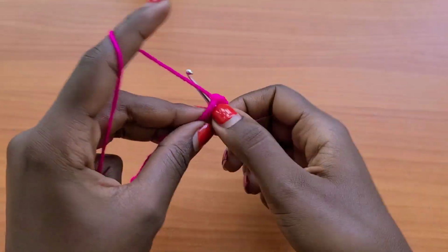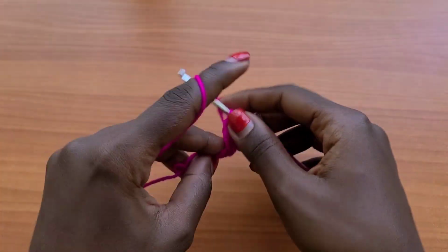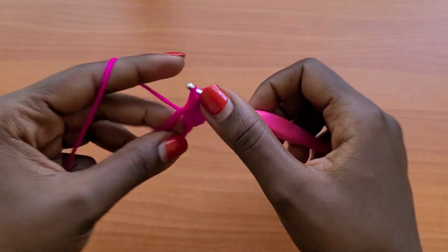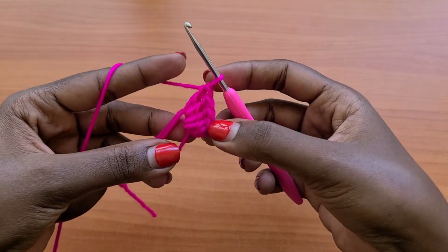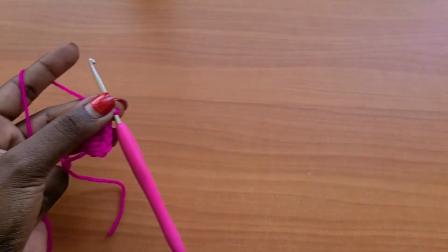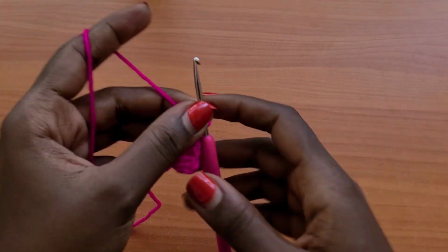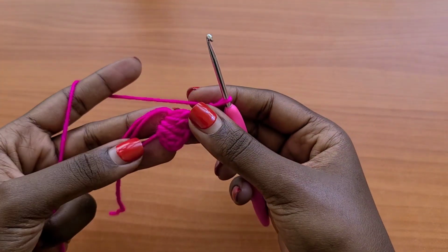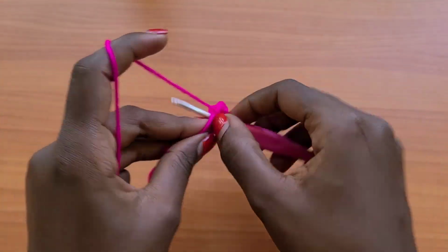1, 2, 3, and 4. And since the chain of 2 counted as a double crochet, we now have a total of 5 double crochets. And then you're going to make a chain of 2 and place 5 more double crochets into the magic ring.